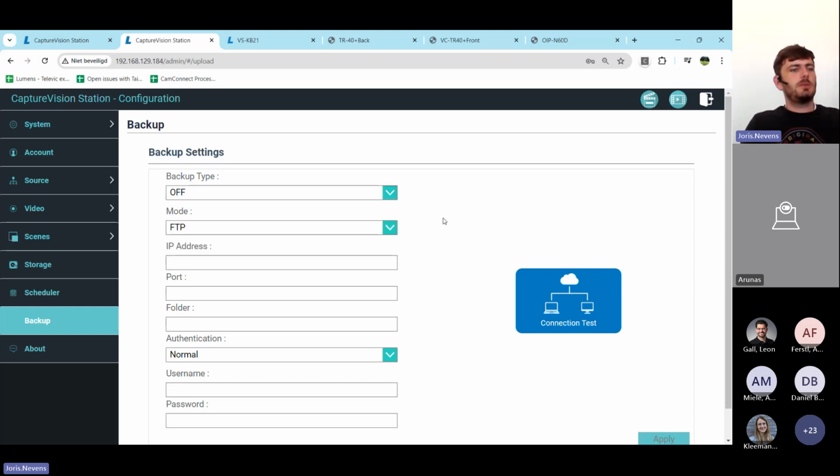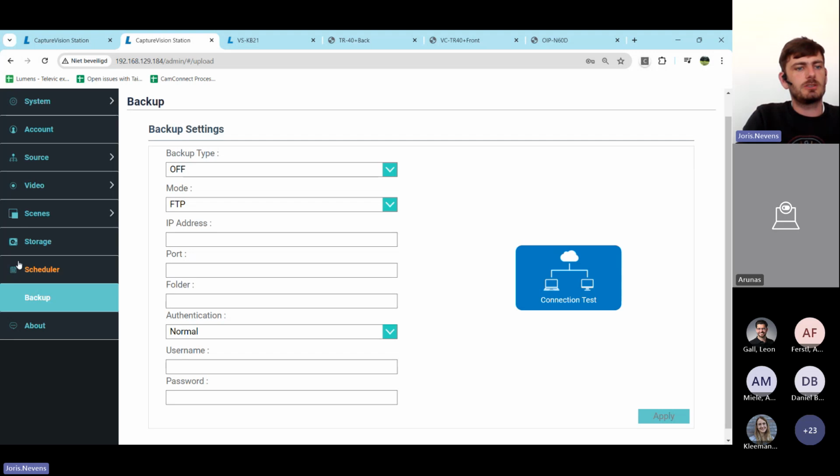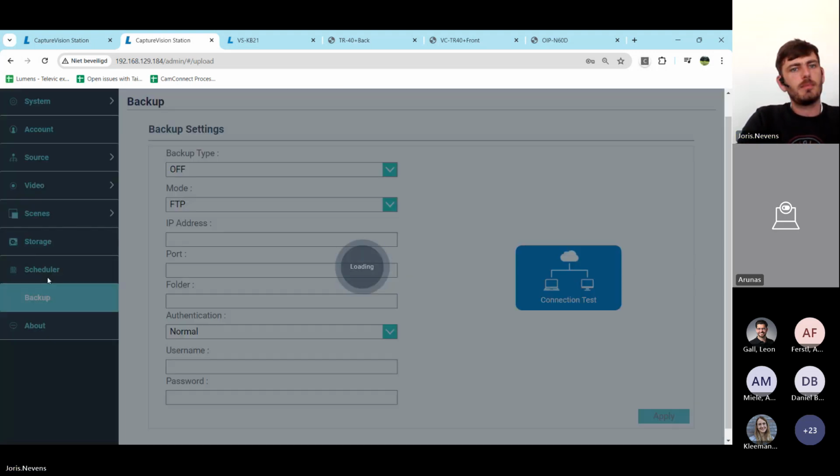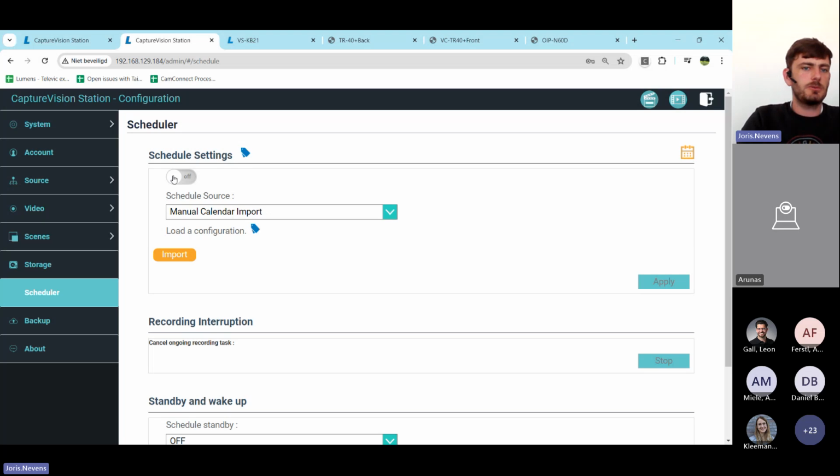Why would you schedule this? If you have 30 devices recording lessons at the same time, for example until 12 o'clock, and every device starts storing at that time, it will overload your network. So we say, okay, put them on a timing so that every device starts at a different time, or do that during the night. And then here we have the schedule feature.